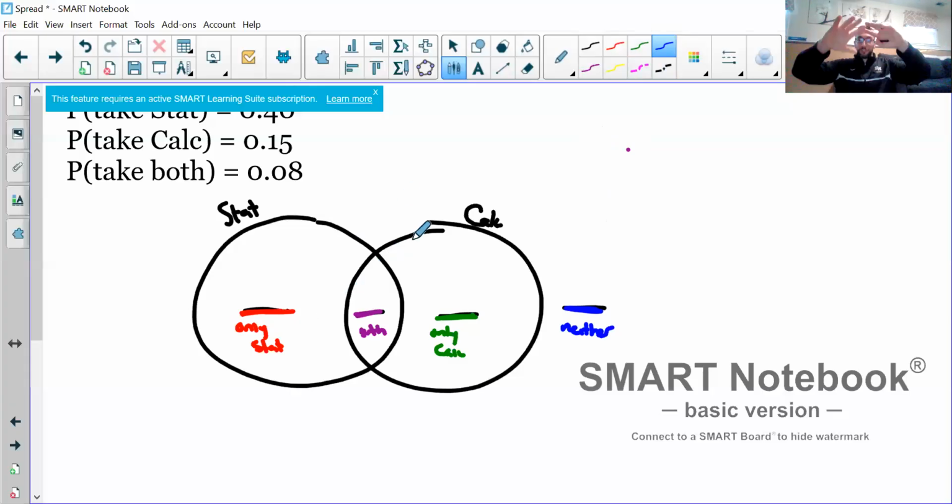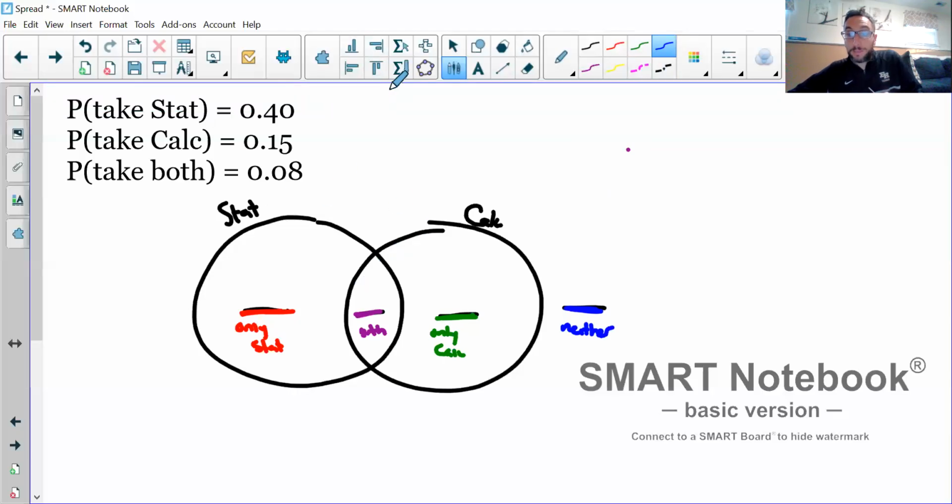Now that we have the outline of the Venn diagram, I want you to pause the video again. If we were in class, I'd have you turn and talk to your neighbors and try to figure out the values. We know these 4 spots, red, purple, green, and blue, have to add up to 1. I need you to use the information that we were given. This is what we wrote down earlier. And I want you to fill in the numbers that go in the Venn diagram. Talk to each other about that. Go.